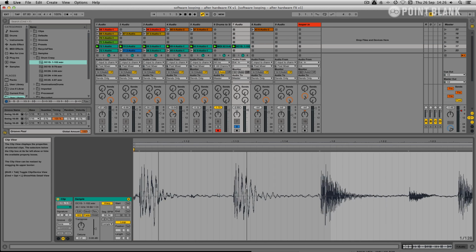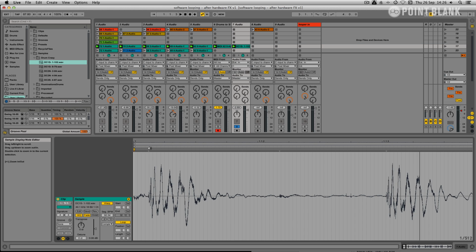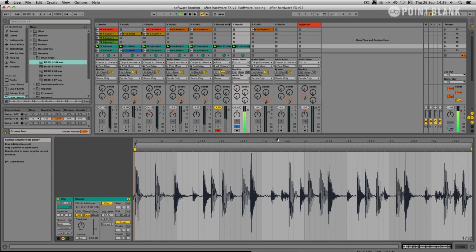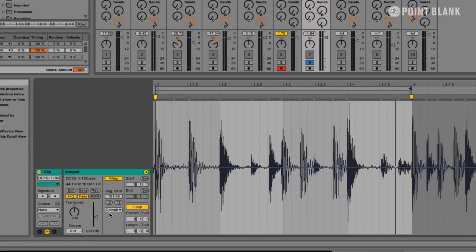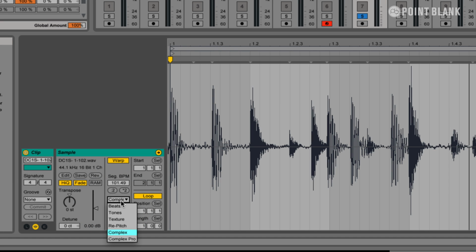So same principle, start of this first kick, transient. Just going to set 1.1.1. There we go. Let's drag the start of that loop there as well. And this is the start of the second bar, so I'm just going to drag that over and then drag the loop over as well. Let's set the warp to beats.